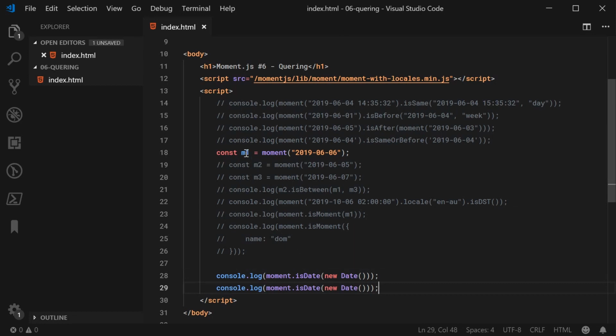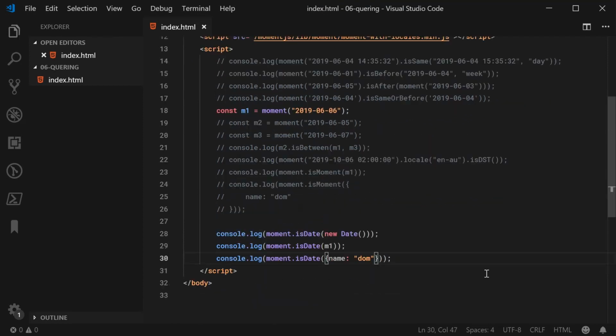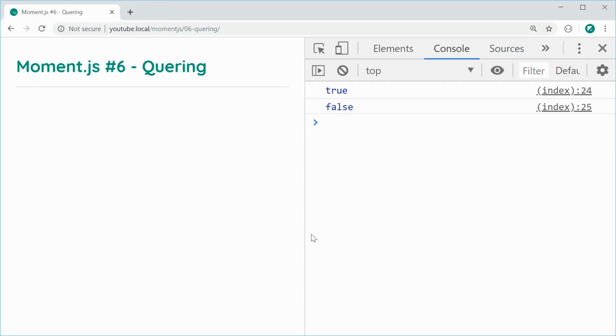If I was to pass in m1, this one's going to be false because it's a moment, not a date. And this one here, of course, similar story. We're going to get false for this random object like that. Okay. So save this once again, refresh the page for the last time, and we get true, false, and false.